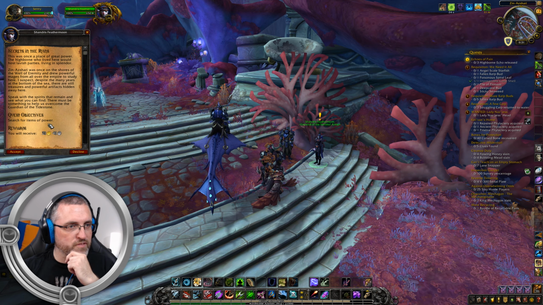Help the spirits, have the spirits put to rest. Okay, these guys? Oh, I can confront them. Queen Azshara will not come for you. No, you are mistaken. Our queen will save us. She has already abandoned you and the city.